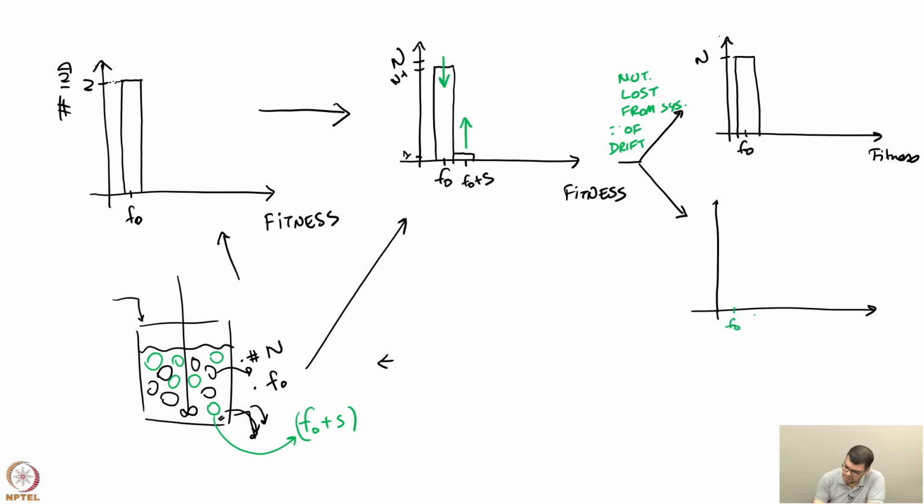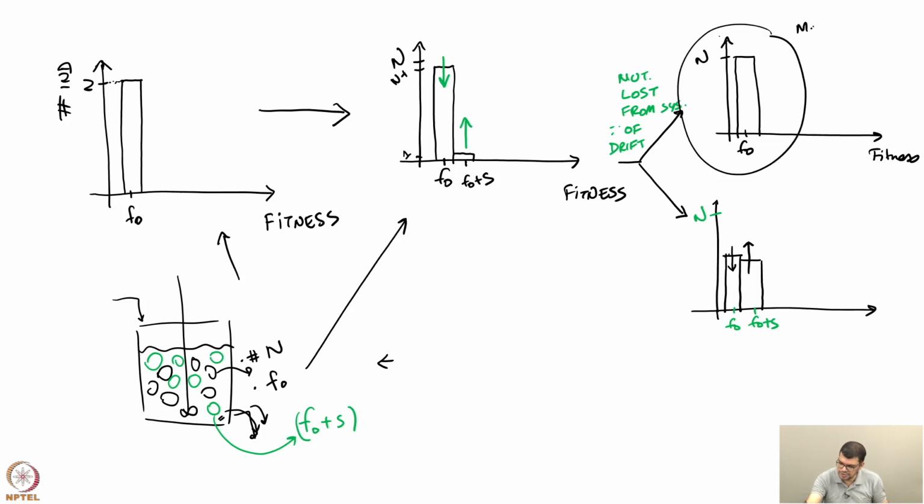So, in this graph I have F naught and F naught plus s, N is somewhere here, and what this graph will look like at this stage is that this would have reduced a lot from N and this would have increased a lot from its starting point, but this is still coming down and this is still going up. So this relative change in frequency is taking place, and this is at some time point t after the mutation was able to survive drift. Remember that this is the more common fate of a beneficial mutation.